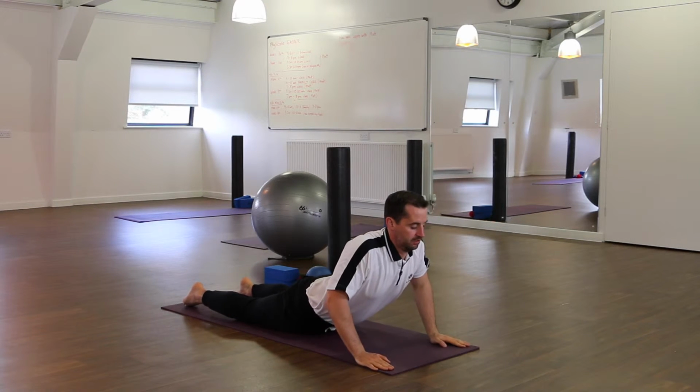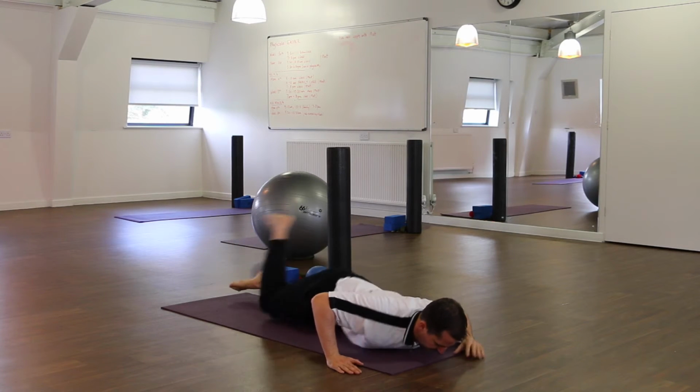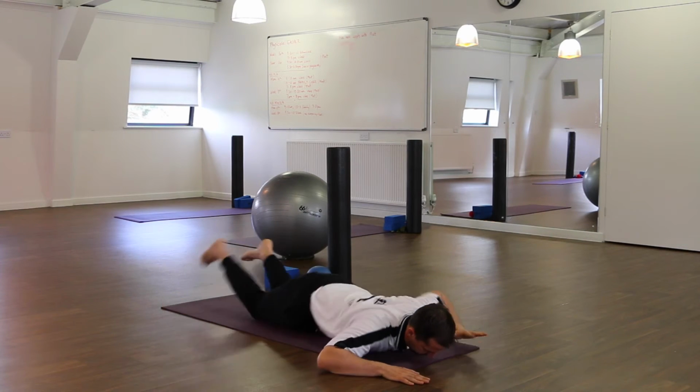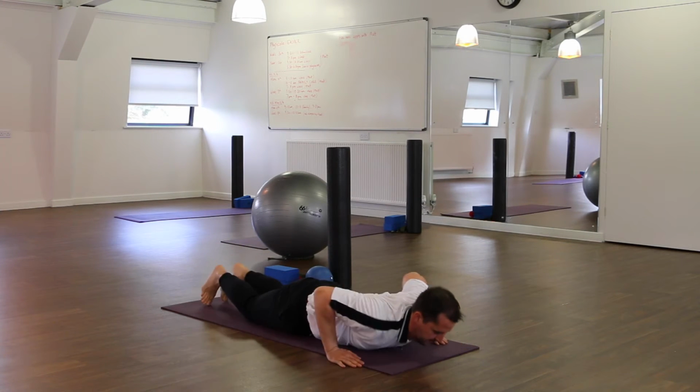Now a good way to open your back is called a cobra stretch, so hips down, arching your back, and feeling that stretch. And this one's called the scorpion, so you're just going to go side to side 6 times on each, and just let your body rotate and open up and stretch up towards that side.